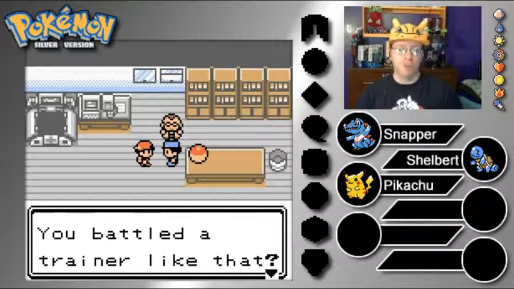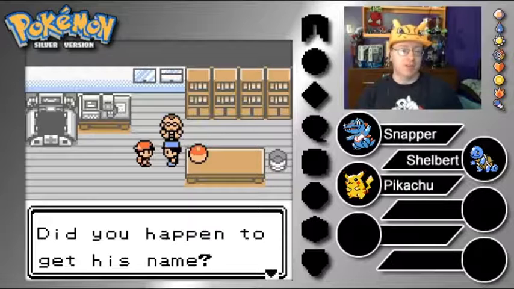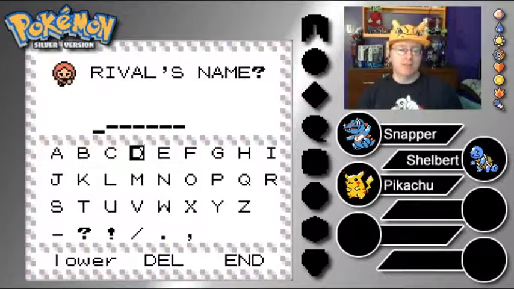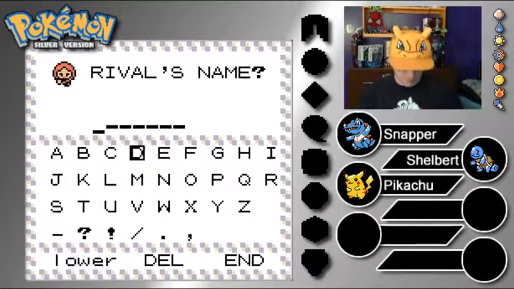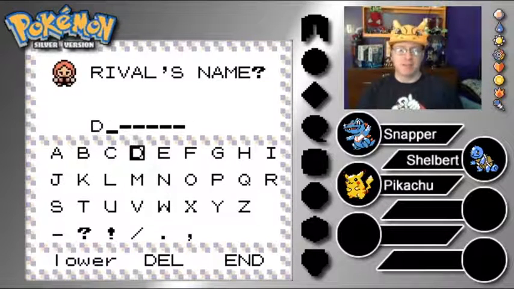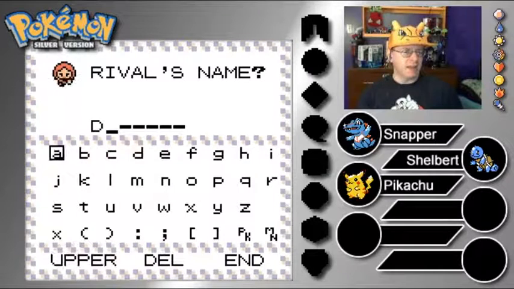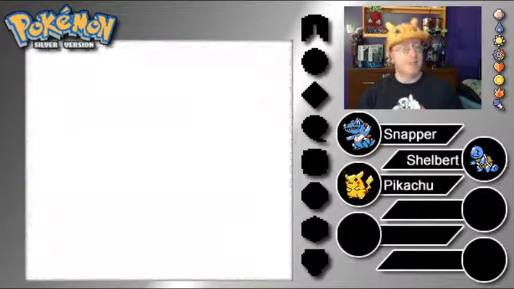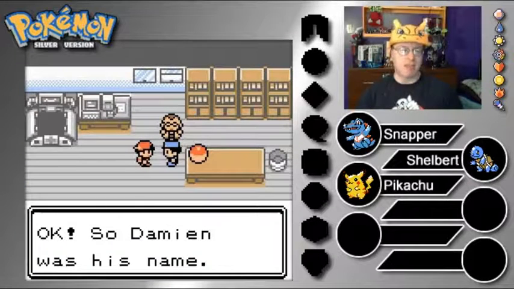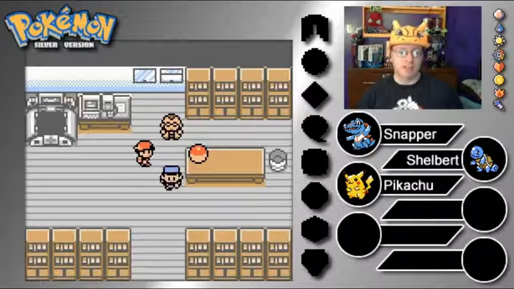What? You battled a trainer like that? Yeah, he just kind of left. Did you happen to get his name? Now, I don't really have a rival in the sense that it's someone specific. I just went with a name that was, I think, from somebody from the anime, but it sounds similar to my previous rival, and this just sounds like a pretty rivalry kind of name. Damien. Okay, so Damien was his name. Thanks for helping my investigation.